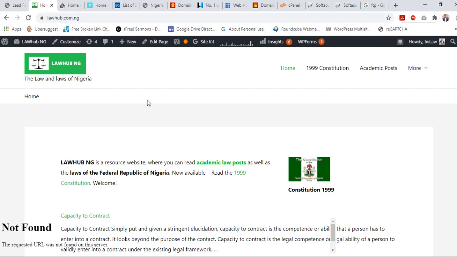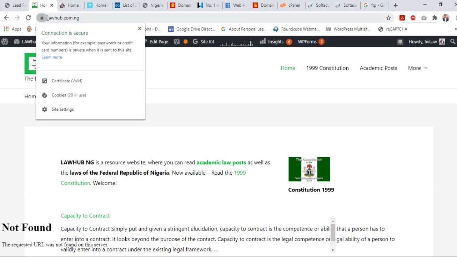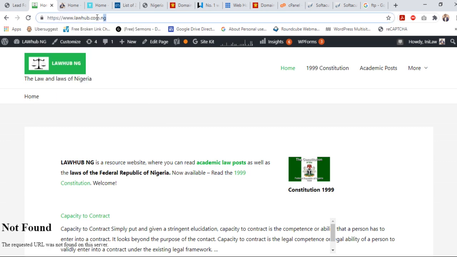So yesterday I mentioned a domain, and I said that a domain is the name of your website, or you can call it your web address. I used the illustration of a house: every house has an address, like number 27 Odulowo Street. So you can consider your website as your house on the web, and your house on the web has an address, so it's called a domain. That domain is usually www.something, like www.google.com. So it's usually a name like this.